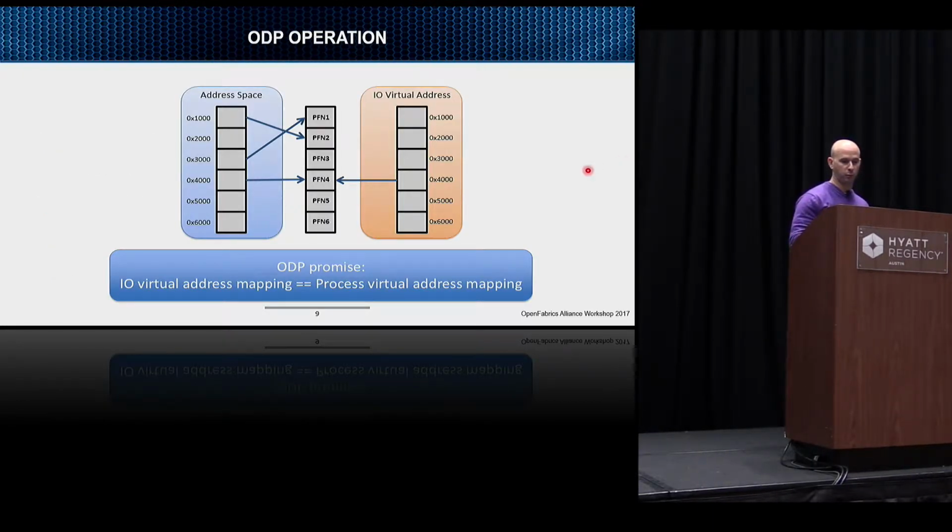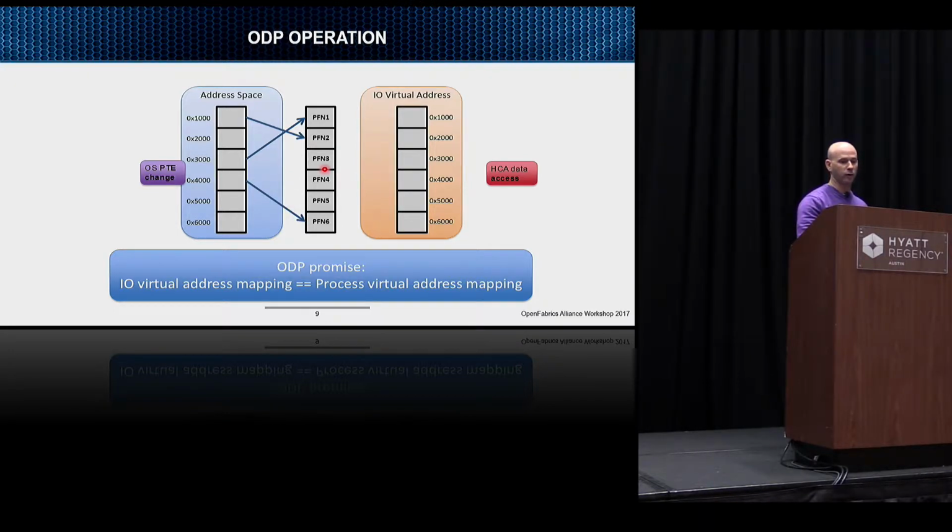So as a brief demonstration of how demand paging works, assume that we have here a process address space. This is the MMU of the processor. This is the I/O MMU of the device. Again, I'm not going into the specifics. IOMMUs can be on the I/O device, could be the chipset IOMMU, can be anything, but the idea is the same. And let's say that I have a mapping to this page frame number 4 here. And assume that we have two accesses coming up. One is a change in the PTE by the processor, and the other is an access by an RDMA operation.